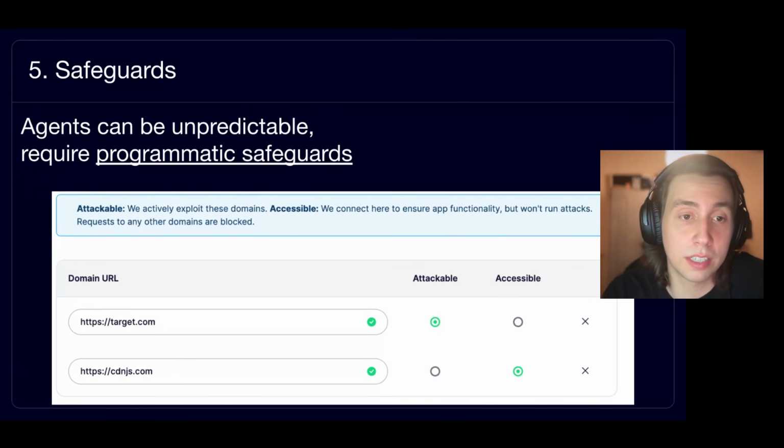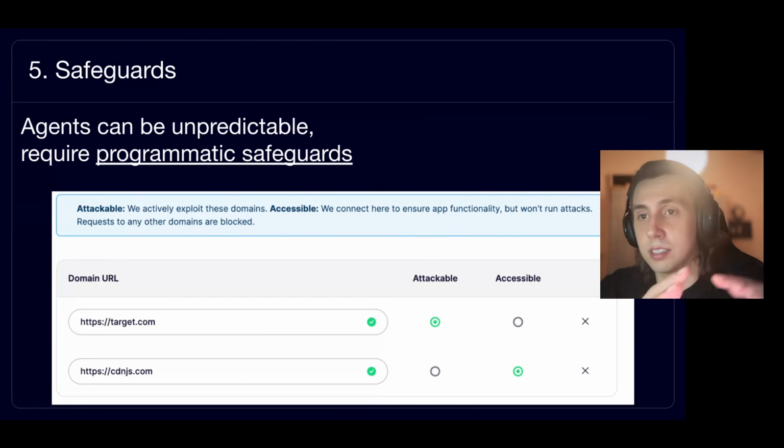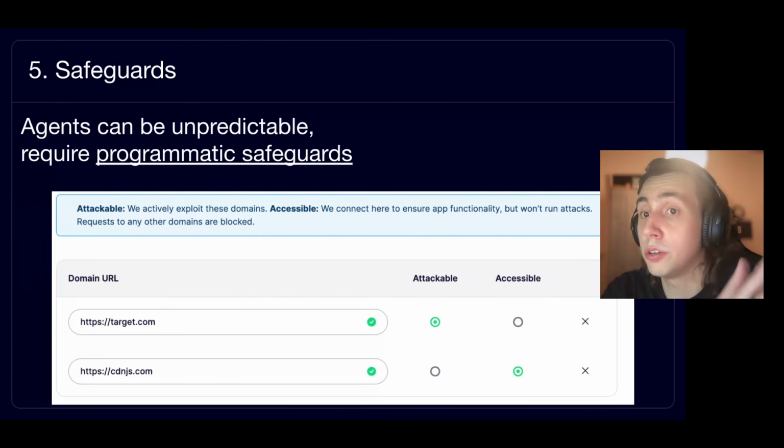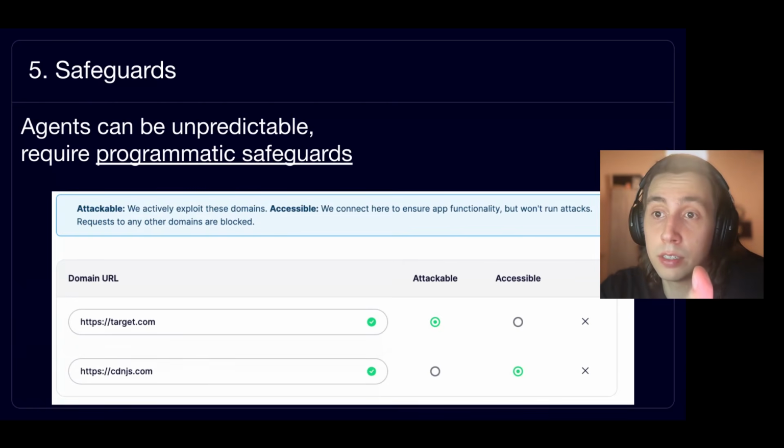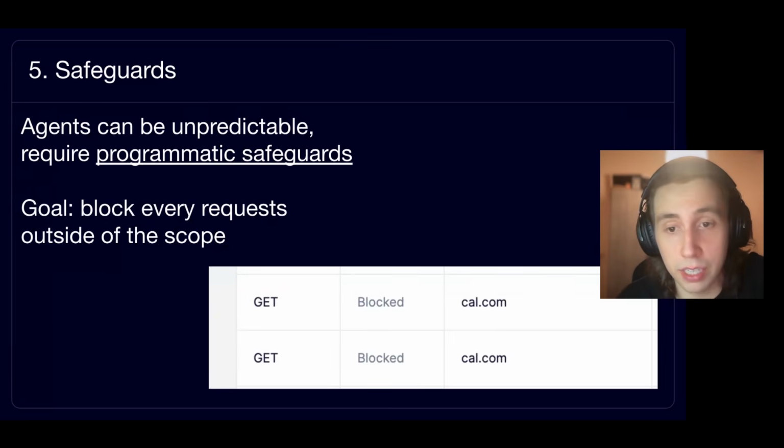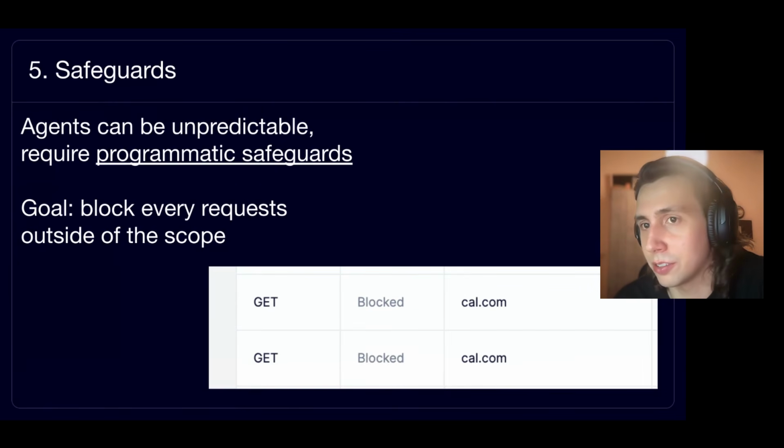So that's something that's really restricted, not at the prompt level, not at the trust of the agents level, but really at the programmatic level. It's not just that we ask them not to interact with those, but we prevent them and don't give them the capabilities to interact with what they shouldn't interact with. For example, cal.com, that's another example. If there's a calendar to take a booking on the page, well, it's going to prevent access to the cal.com domain, right?